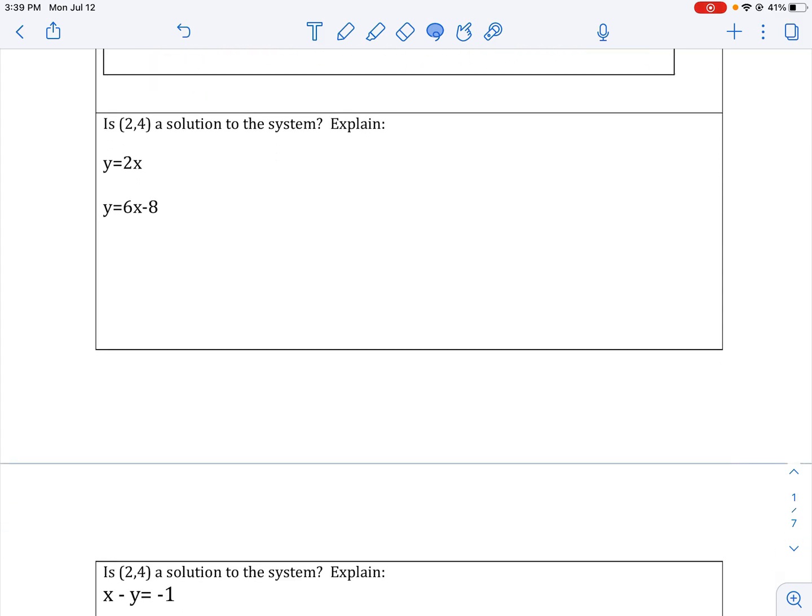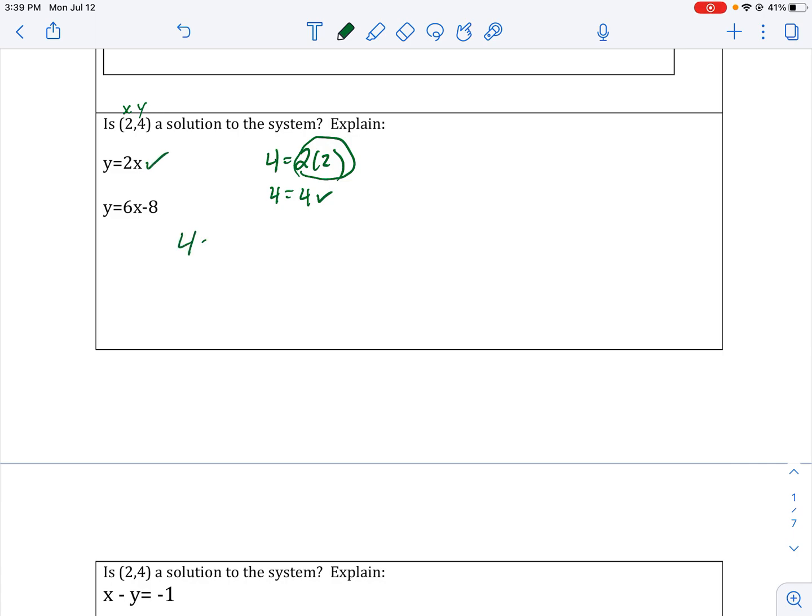All right, so let's determine if this is a solution to the system. Now, this is an ordered pair where that is x. The first number is always x, second number is always y. In order for this to be a solution, this ordered pair has to simplify in both of the equations. So let's substitute these values into the top equation. And then I'm going to simplify the right, 2 times 2, which equals 4. 4 equals 4, check. So it works for the first equation.